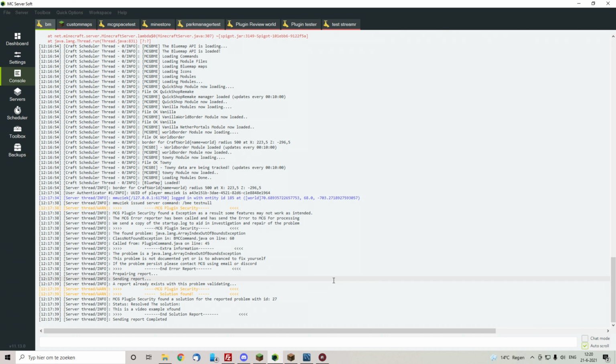Once a ticket is solved, it will stay there until two versions ahead or something, and then it will be cleaned out, so the old tickets will be removed, because every ticket will get its own version. So as soon as you start the server up on version 2.3 of a certain plugin of MCG, and it reports an error, and it's solved, and we go to 2.4, and the same error occurs again, it will create a new ticket that happens on the new version as well. This is very handy. It prevents duplicate tickets for the same version, but will allow tickets to be duplicated for different versions.